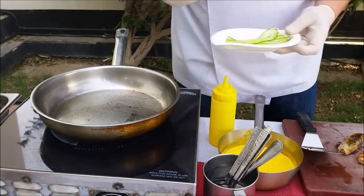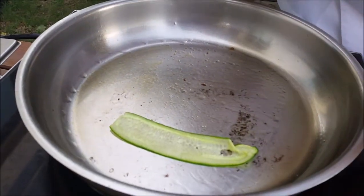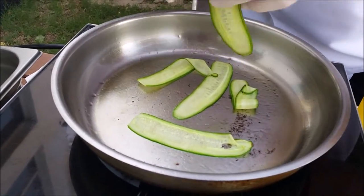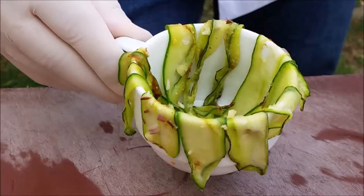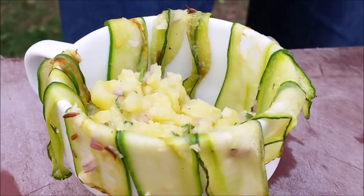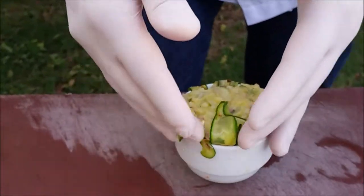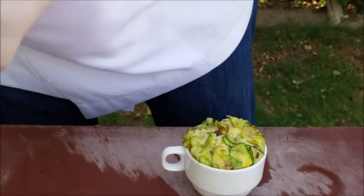All right, here we have now the cucumber carpaccio, which goes here inside. Cucumber carpaccio. We put now inside here the potato salad, the Austrian. Yeah. Then we close it. We make it up.